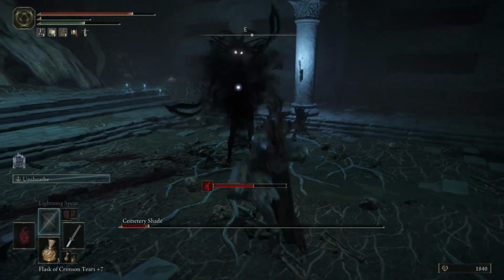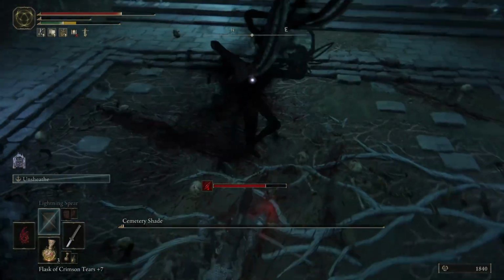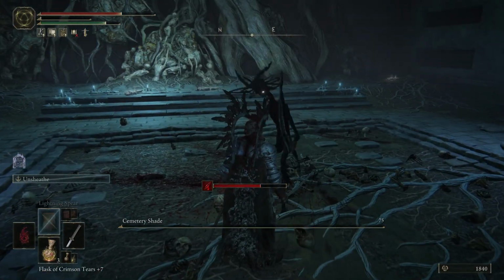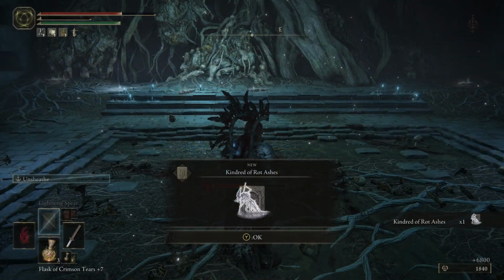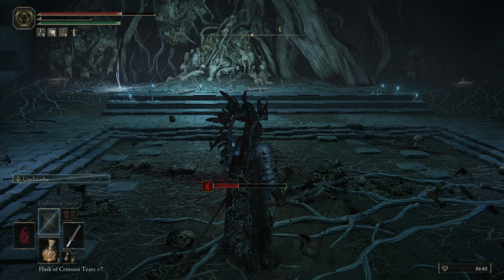I think I might do a lore short on him today because that is very interesting and I actually want to research more about it. So we get our Kindred Rot Ashes, cool. And we can head on out of the dungeon now.